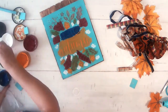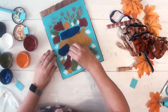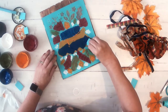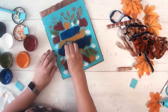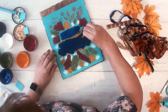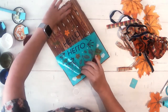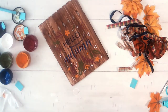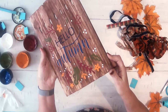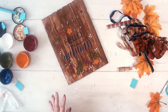Okay, then we're going to go back over with the blue right on top. And so what we will see when I pull this back is just a little bit of the orange because I moved this, and we'll see predominantly blue. And that will show up a little better because I didn't feel like that orange did, but this is a cool effect. Okay, the camera's not picking it up great, but can you see the orange underneath? That looks really fun. Okay, I'm going to dry it so I don't mess it.